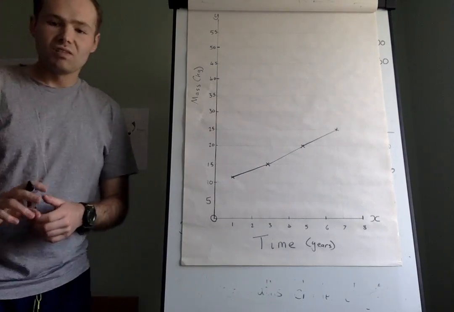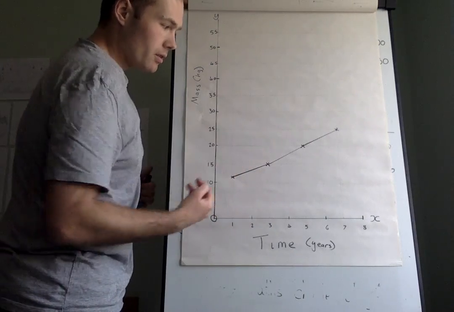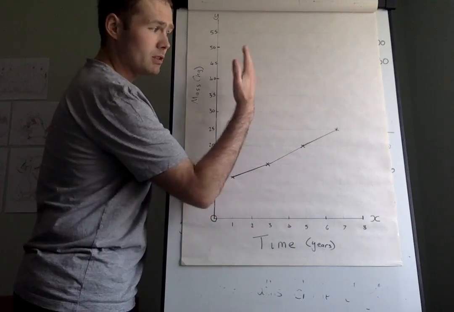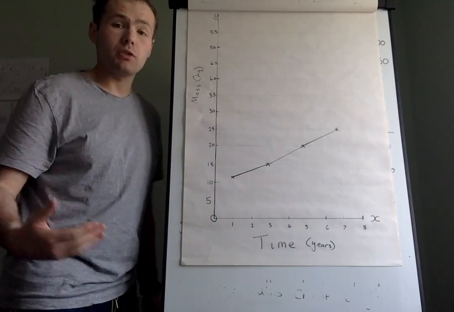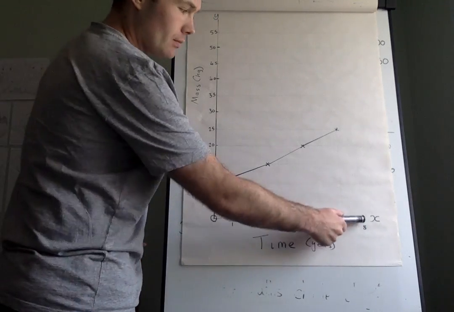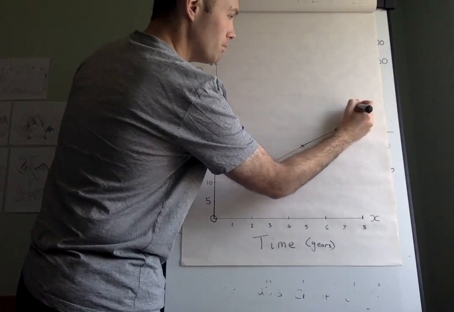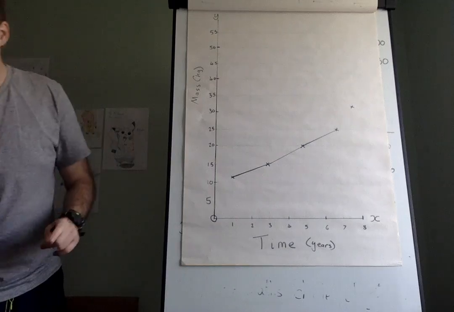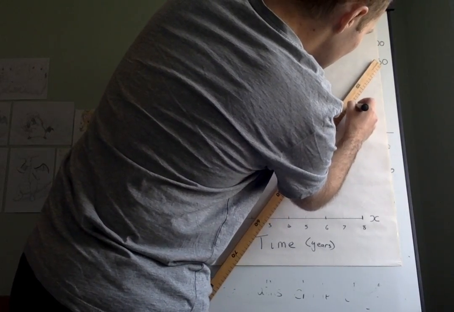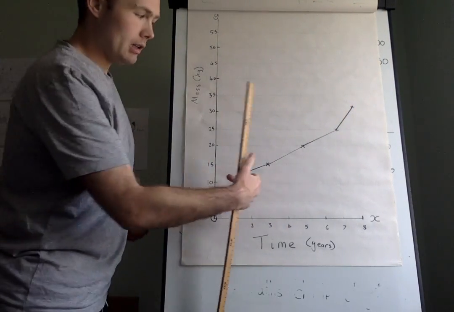Okay, so what does this line tell us? Well, the quicker the line, or the sharper the incline of the line, so basically the more it points upwards, that shows the quickest increase. So if we were to plot at 8 years old, and he was 32 kilograms then, for example, he's not, I'm just giving you for an example here, you can see that this line between 7 and 8 is a lot sharper going up than any of the others.